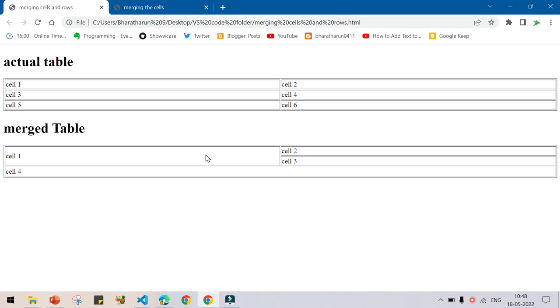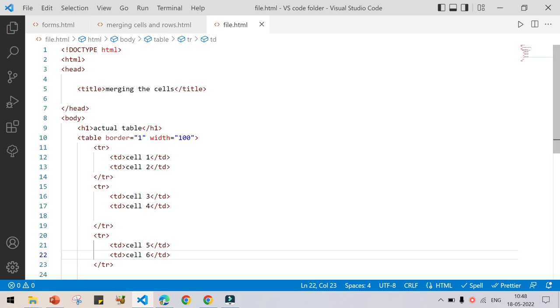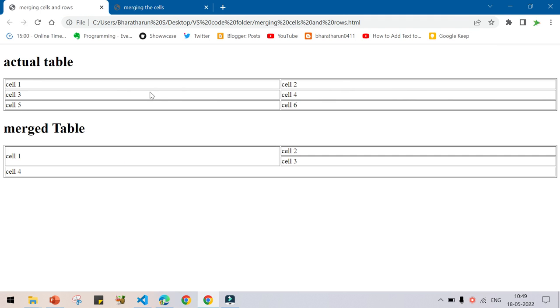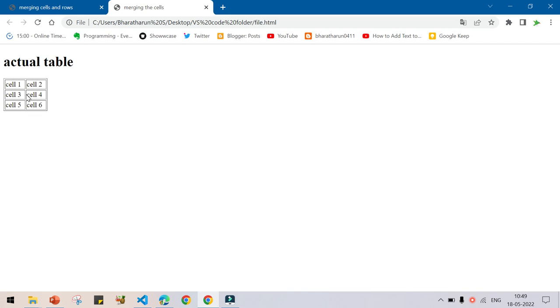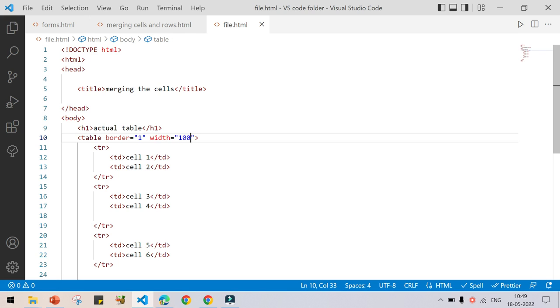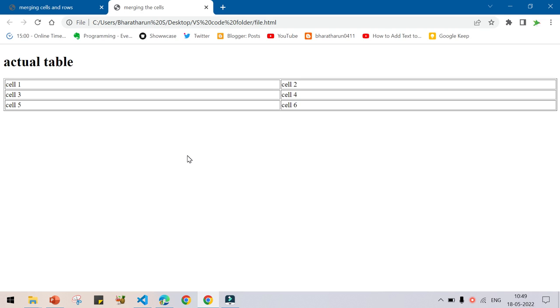Now press Ctrl S, go back and reload, Ctrl R. So some problem has occurred. Why? Go to the VS Code editor. You can ask me, here the table is very big in size, but this is very small. You can ask why, because I have made a mistake here. I have put the value as width equal to 100, so that is why it is very small. But actually what we have to do is give it in percentage. Now insert the percentage, Ctrl S, go back and Ctrl R, reload. It has come.